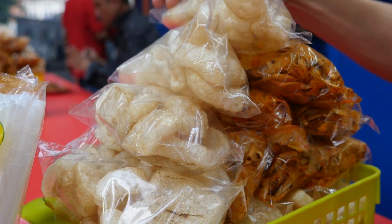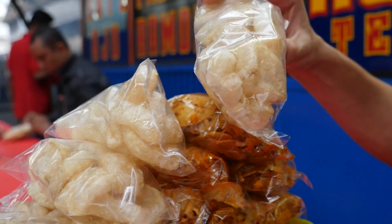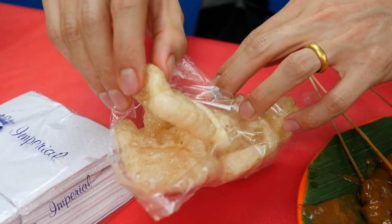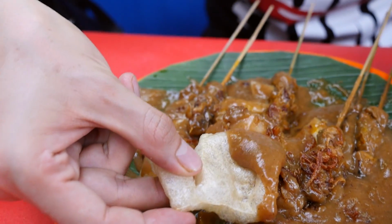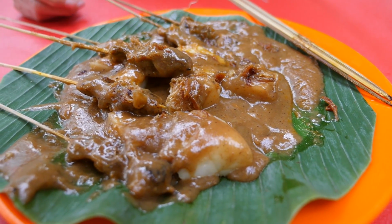They have a big basket here full of, this looks like crispy, maybe crispy cow skin. I actually am not sure. And then chips. And what I see people do is they grab one of these bags and they use it to scoop up that extra brown sauce. Yeah, this is definitely some kind of skin. I would guess it to be cow skin deep fried to puffy crispiness. And yeah, so what people are doing is they're scooping up that sauce. Oh man, that is a goopy, delicious gravy. That is definitely deep fried animal skin of some kind. That chip just literally dissolves in your mouth, but it's crispy at the same time, incredibly crispy. And then with that brown gravy dipping sauce, that's delicious.